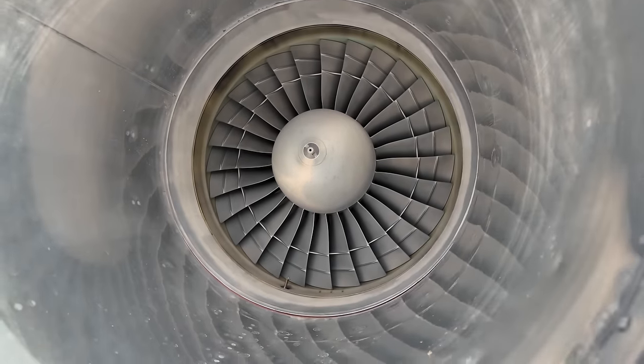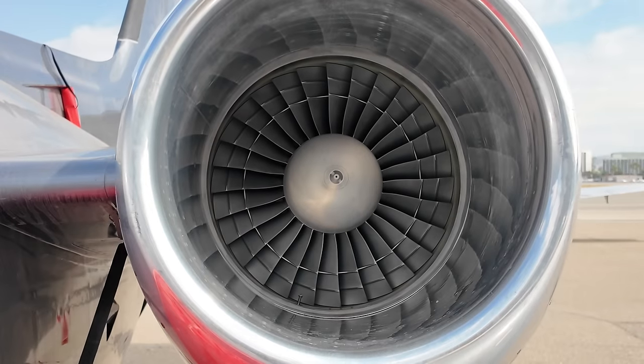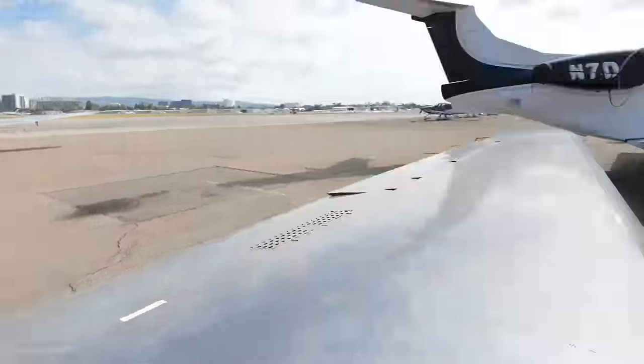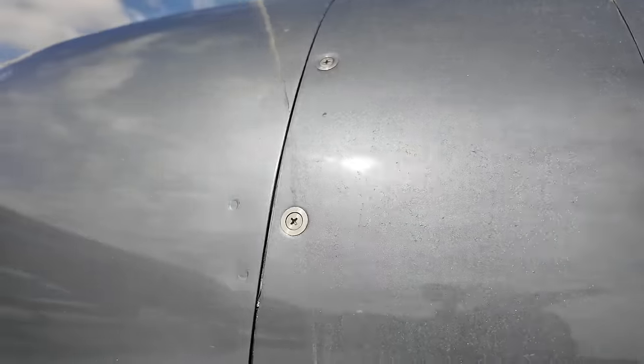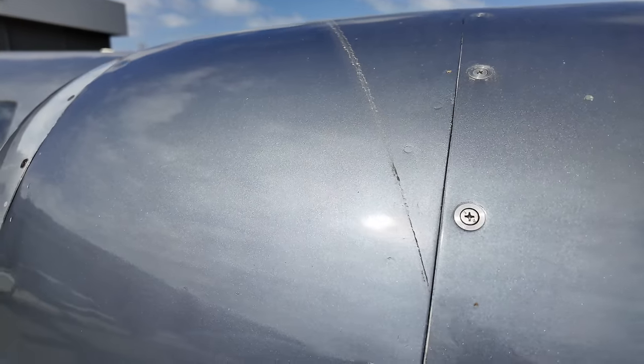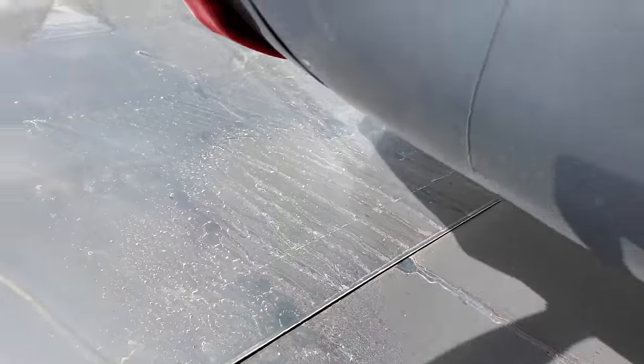Let's pop one of these covers off and take a look inside the engine — just see what we got in here. Everything's still looking good in there. I'm so excited. Tell me in the comments how you would have done this project and got done way faster than me. She is looking great, she's ready to go. I do have another problem with this plane — I'm not current to fly it. Maybe I can get Owen or somebody else out to come fly me around. Let's look at the paint where it was covered versus not covered — terrible. This girl's going to get washed up though.